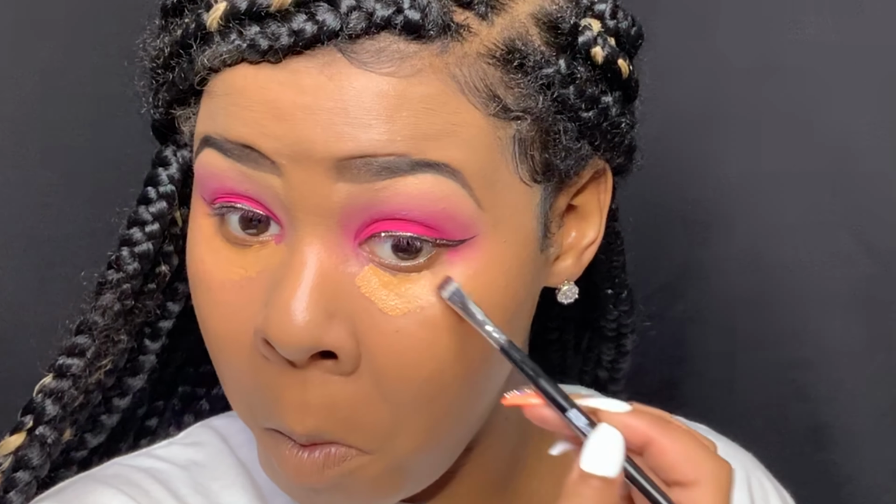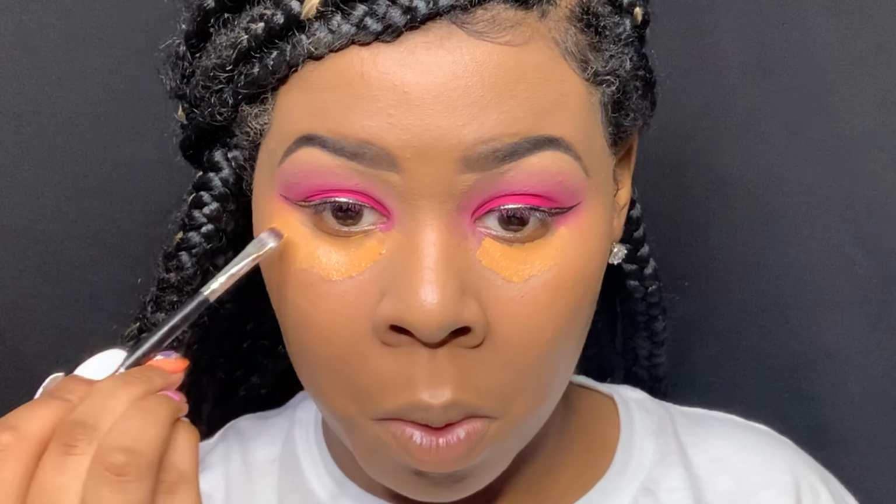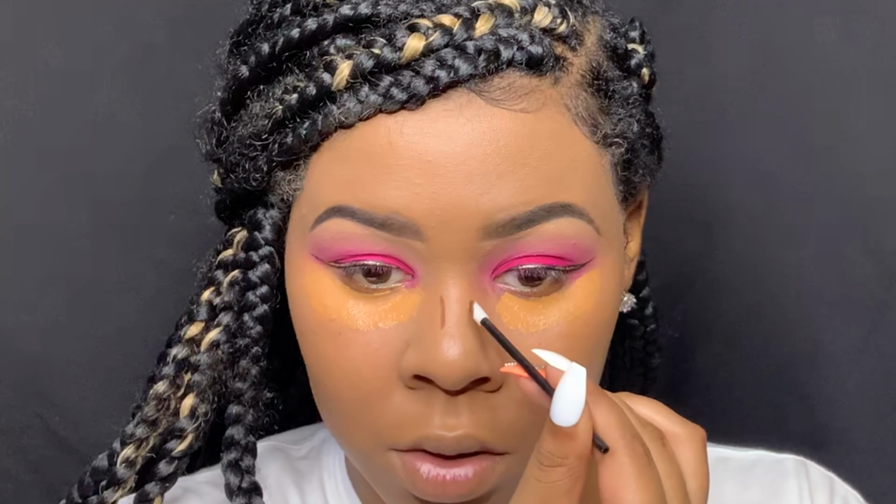And next, I'm going to color correct with my LA Girl concealer in the shade Fawn. And while that dries down, I'm going to add my cream contour. And I'm going to blend out my color corrector while my cream contour dries down.